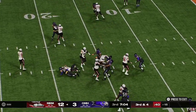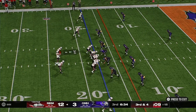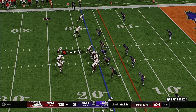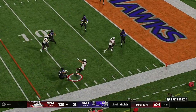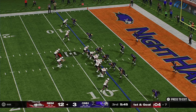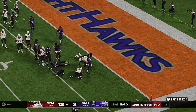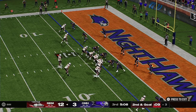Up the middle with Brooks here. And he is going to be stopped cold behind the line of scrimmage. 3rd and 4. Back to throw here. That's pulled in by Brooks. And brought down, but not before they get it inside the 10 to the 7. Here's Brooks. He gets this down to the 3. Brought the power run out of the bag, but couldn't do a ton with it.